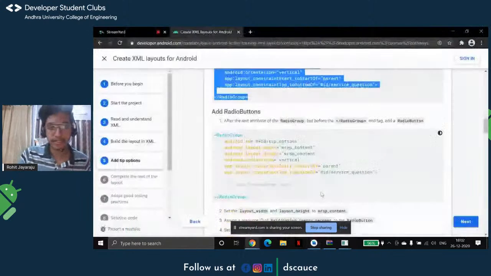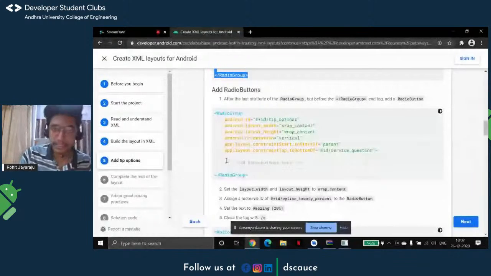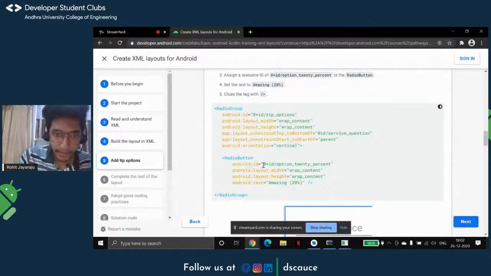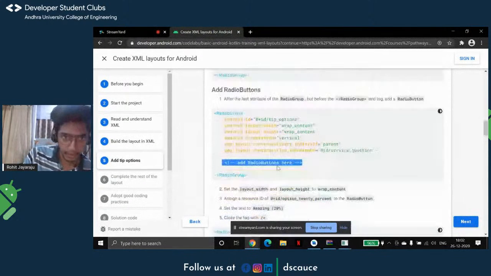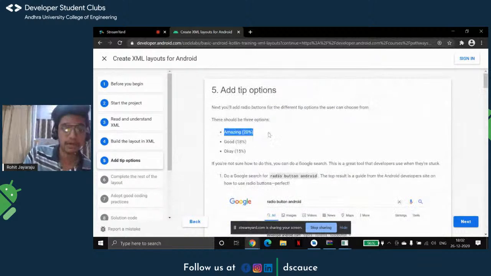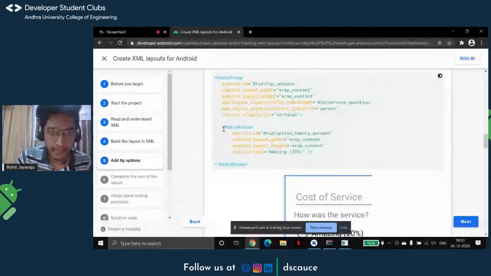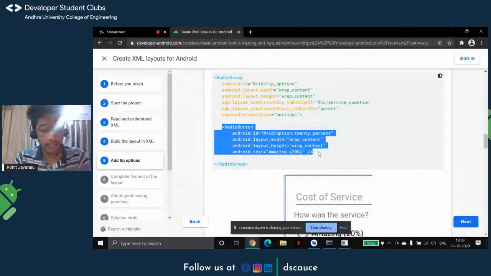And let's add radio buttons here. We are supposed to add radio buttons in this space. So this is a radio button. First we'll be adding the 20%, which is the amazing one. It's actually very simple.